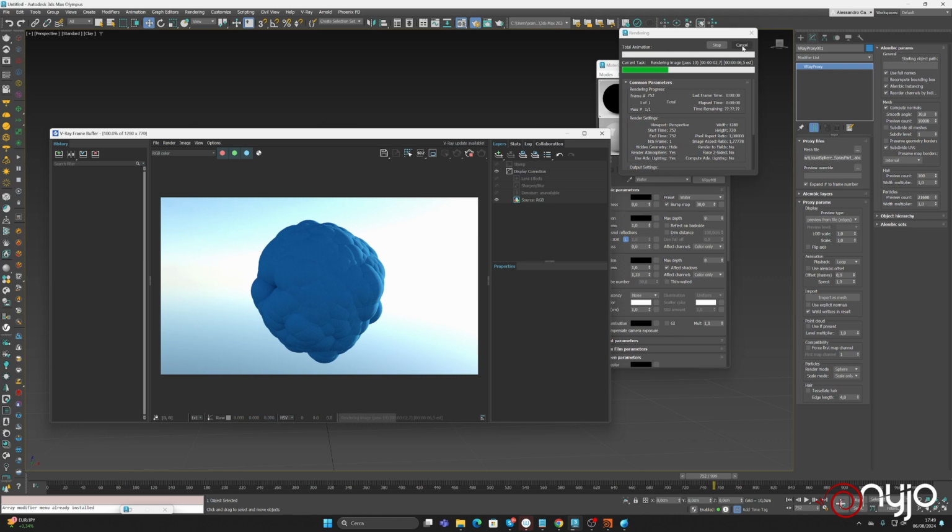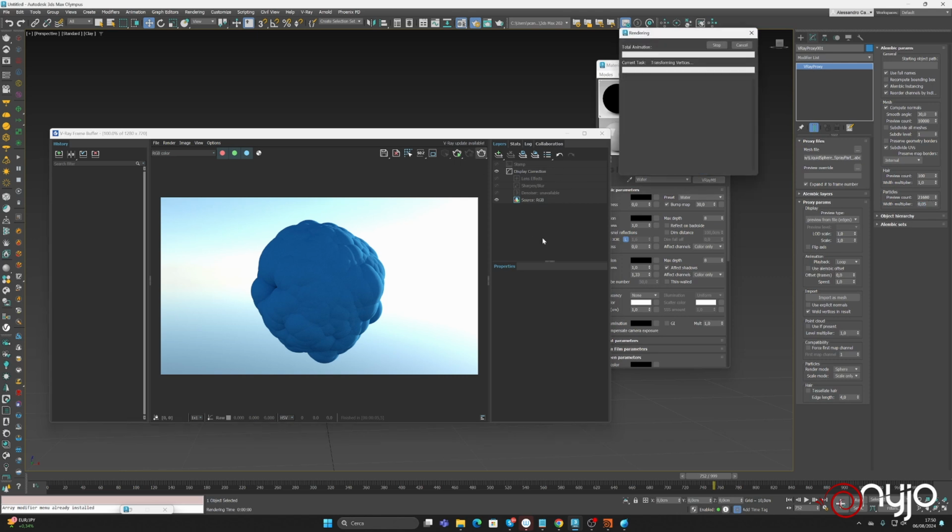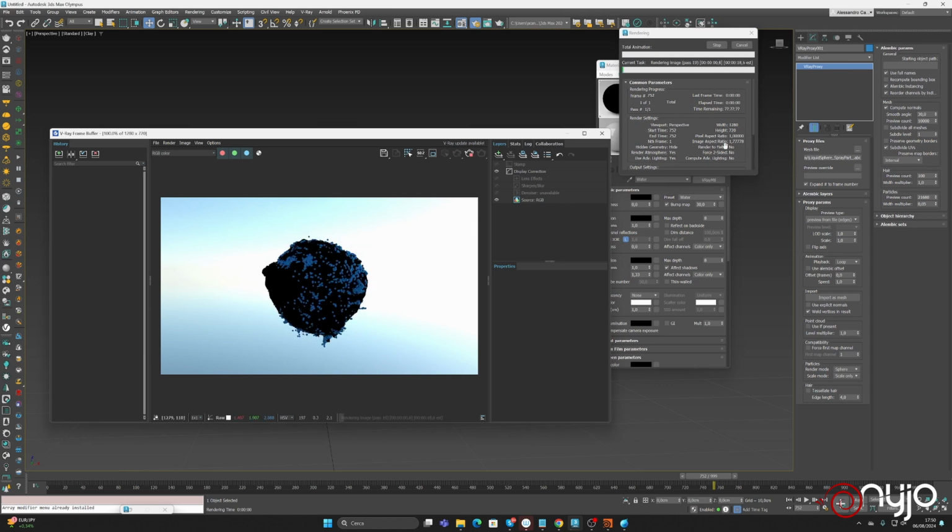That's the particles. The problem is related with the scaling, so let's go here in the width multiplier. Let's say 0.05. Okay, it is still too big.